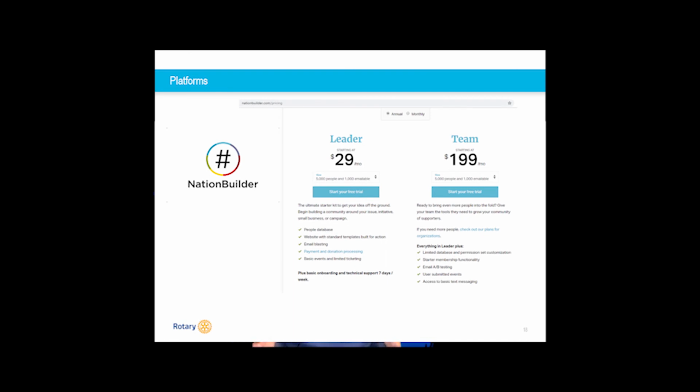But you can have up to 5,000 people still at the monthly cost. Do note these prices are if you're paying annually, and 1,000 emails. So you can be building out that list of potential members, of people who are sponsors, people who regularly like to attend your events or your fundraisers. So you can do all of that.